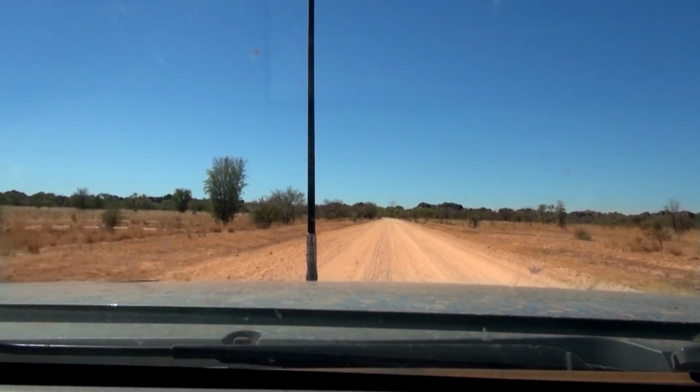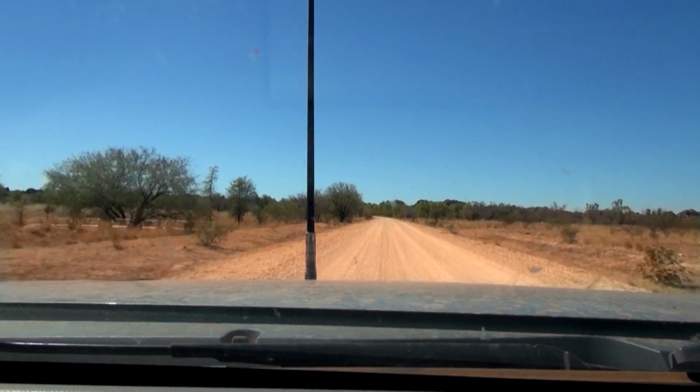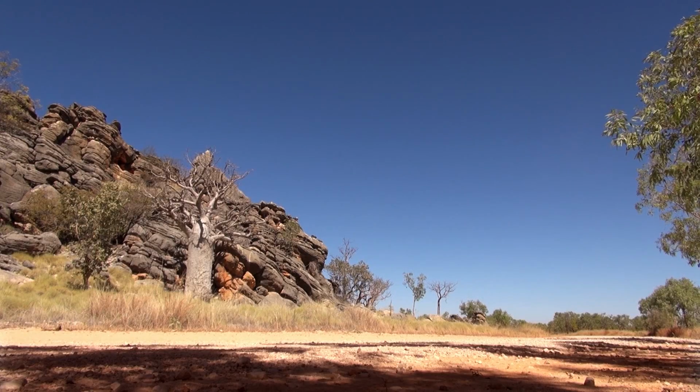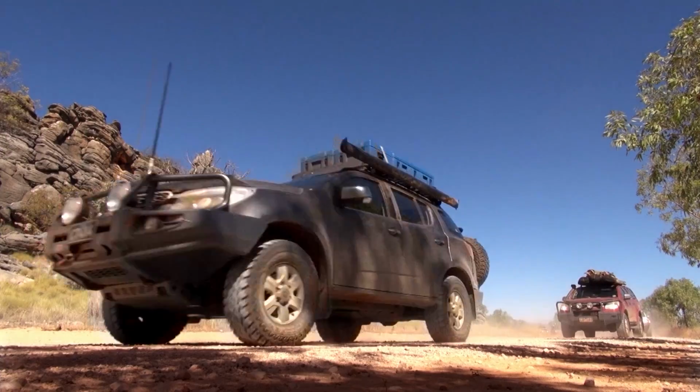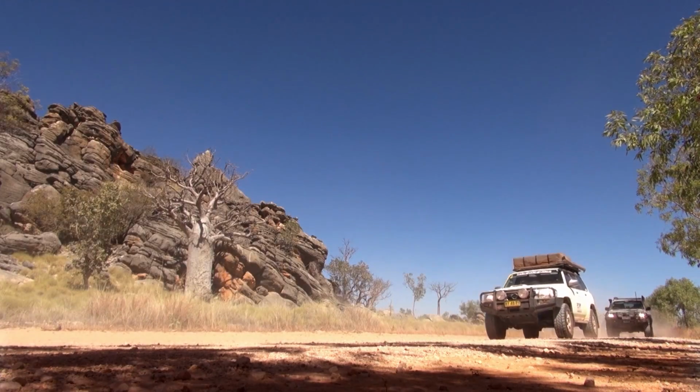So you do need to keep an eye on that. You can't think, I'm tickety-boo because I left this morning at a nice sensible pressure. Yes. Check it when you're hot. The biggest thing is, people, just please let your tyre pressures down when you're off-road. You'll save yourself a lot of money and you will save your vehicle as well.